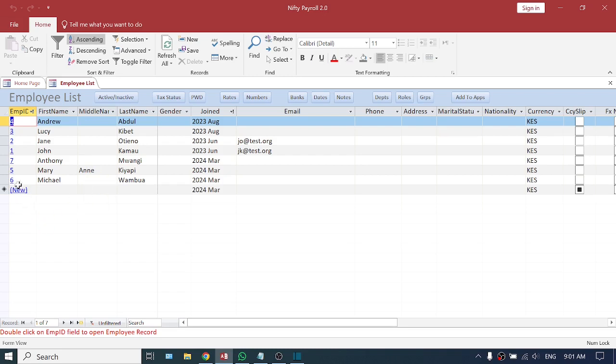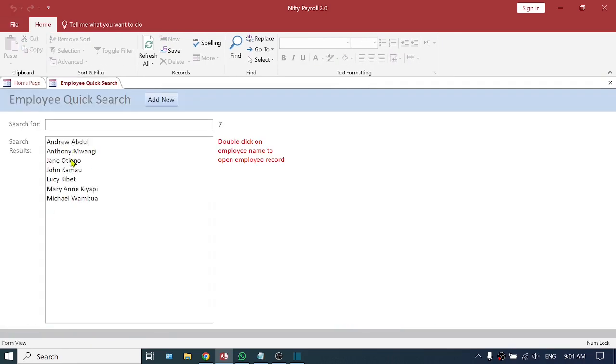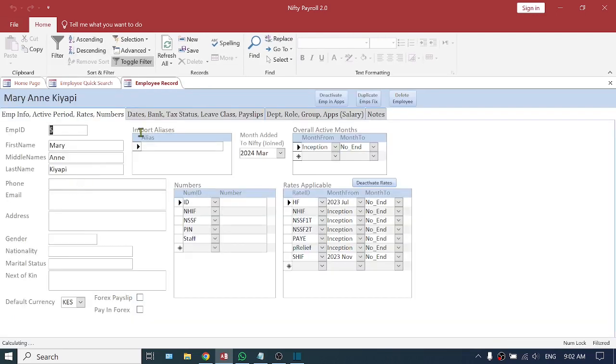Okay, so now once you've done that, then you can open either by double clicking here, that will open there, or you go here, same thing, it will open the person's employee record. Then you can decide here you want to add this information, and you can add that like that. Okay, so once you have your A765 blah blah blah blah Z, you can add all that information, and if you need to edit anything there, you can. So that's how you add an employee.